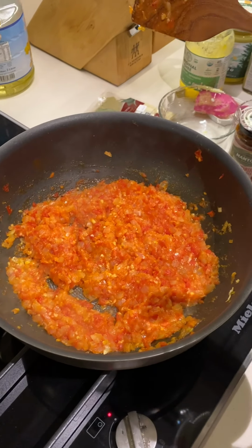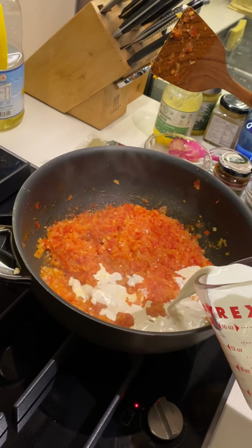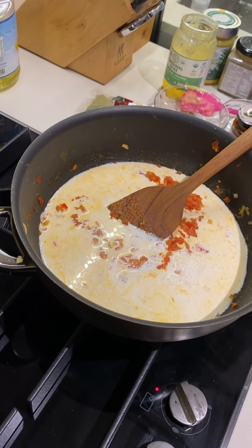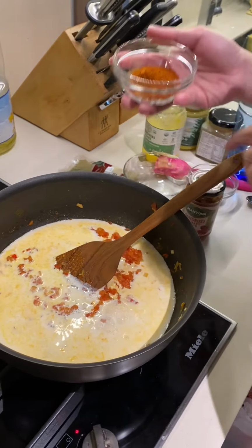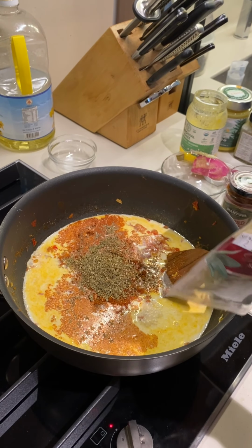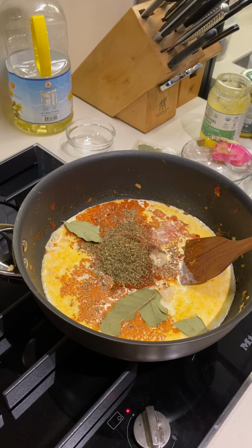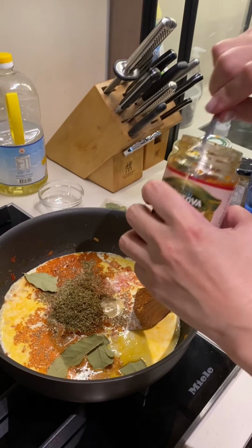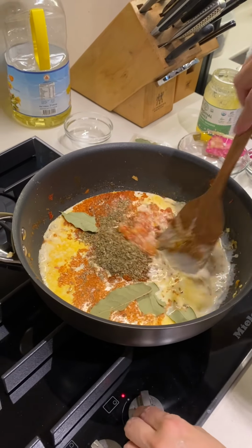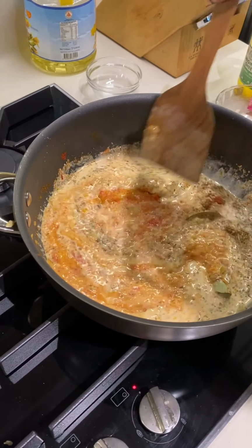And this is the time that you put in the liquid. And I have here half a cup of cream and 1 cup of water. I'm gonna put it in here. As a ketonian, we really love our cream. And these are all the ingredients that I mentioned earlier, the oregano, and we have bay leaves in here. I'm gonna throw in the bay leaf. And I'm gonna put in the sun-dried tomato paste. Okay, about 1, 2. That'll be good. That's about 1.5 tablespoons.